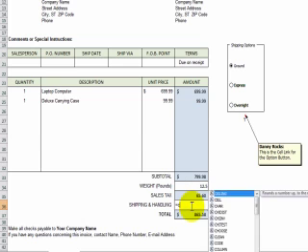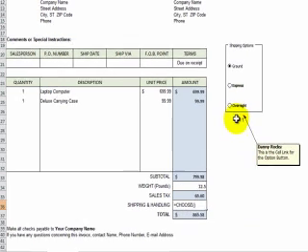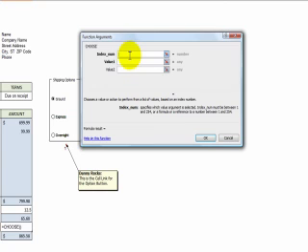So equals choose, and we can read the description. It will choose a value or an action to perform from a list of values based on the index number. The index number is going to be the cell that is our cell link. Let's use tab and then let's use Control A to bring up the function arguments dialog box. So the index number, very simply, is the cell that contains the cell link for our options.